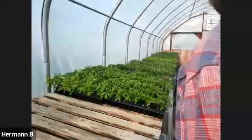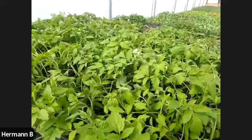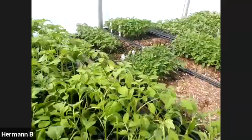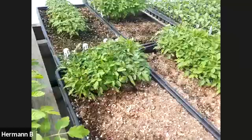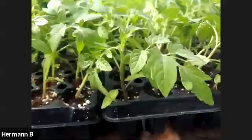I'll show you another little look at them right here. How many varieties of tomatoes do you start? Probably about 10. And most of them are cherry tomatoes, a lot of different cherry tomatoes. We start them right here. Actually, those are leftovers, right, Louise? Yeah. They were started in these trays and then just pricked out from these. She starts them in 4 rows to a tray and then just grabs them from there and sticks them into the plug trays that we have here.